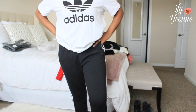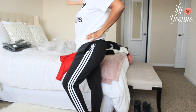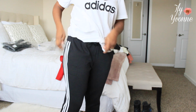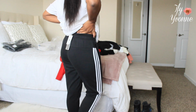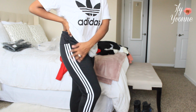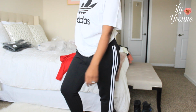All right, this one is more of a sweatshirt material. The other ones were more of the nylon material in the black and white with the stripe down the side. These are comfy, and I think I got a medium. Yeah, this is a medium. So I think this is the women's medium in the sweats. And then I got my husband the same version in the men's, but the stripe on the side is black, because I don't think he would wear the white down the side. So his is black with the black stripes. So that is that. These are so comfy, I love them.